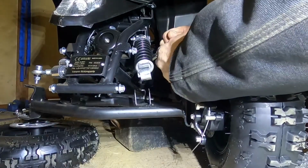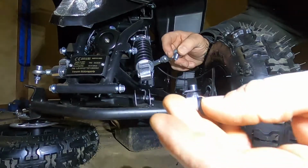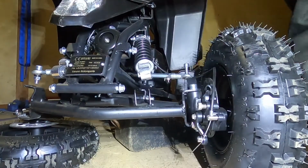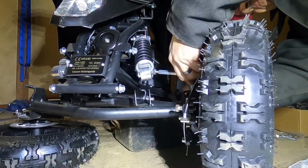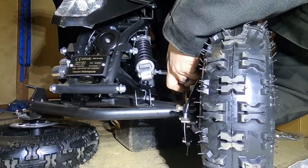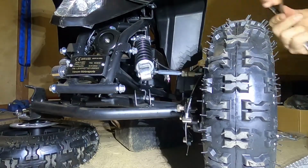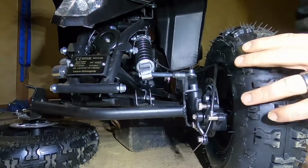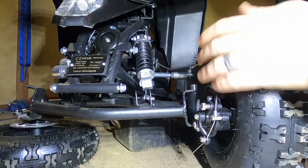Tie rod next. All your hardware is on it. Looks like you got a nylon bushing and a lock nut on this one, which is interesting. The picture doesn't show that. And a bracket for a mud guard. We definitely don't have a mud guard. And this is a 13 mil and your 6 mil Allen key to tighten that up. Perfect. Next, and you know what I forgot to do? That brake cable behind it. It was gonna rub on the tire.